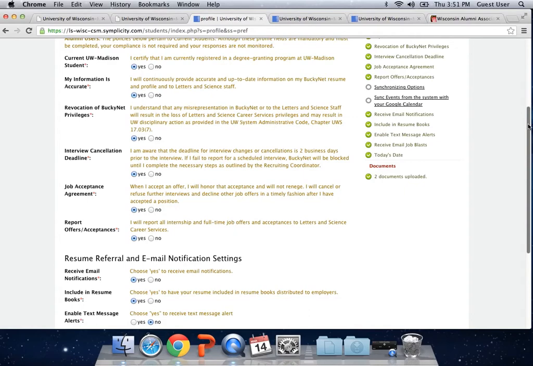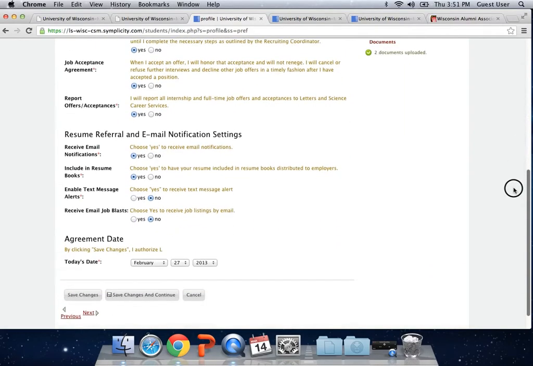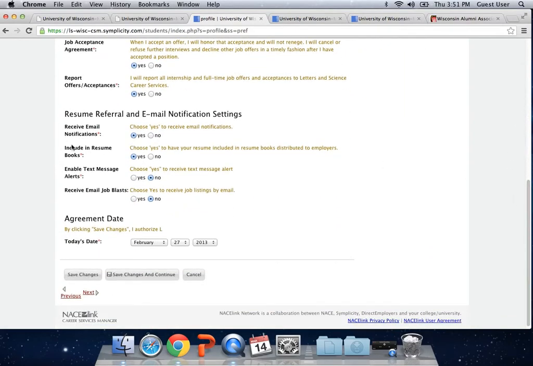Down here at the bottom is just the last little piece of housekeeping. And this is where it talks about whether you want to get any notifications from the system. I strongly encourage you, even if you feel like your email does blow up on a regular basis, to leave that turned on. Set a filter in your email or something so it goes out of your main inbox and into a separate one.